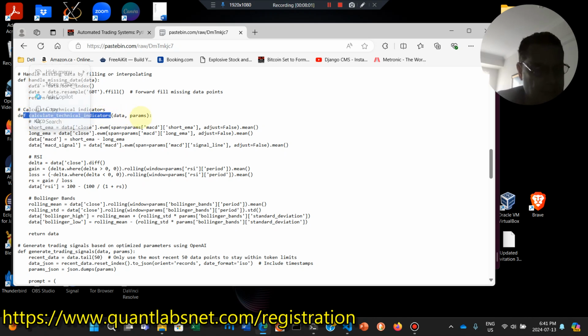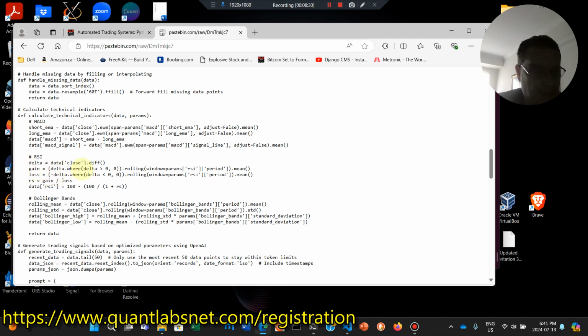Again, we're using the data, the parameters that get passed into it. So in here, we have a data of, I'll figure out what data structure it is, but it has a close, a short EMA, the MACD. We also have the delta. I guess you can obviously tell in the data close. That's a differentiation.